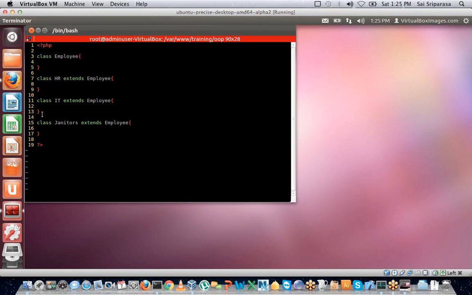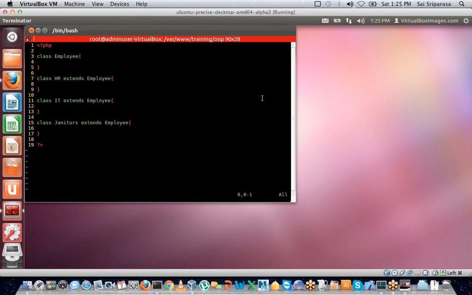Okay. So yeah, what is this? What we have here is a class, and we are setting the basic information for the employee object. From there we would say that the HR person has so and so permissions, the IT guy has so and so permissions, and the janitors have so and so permissions.